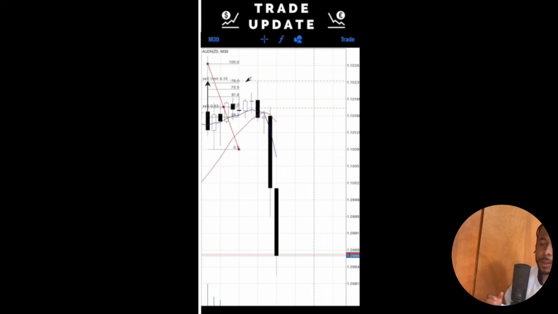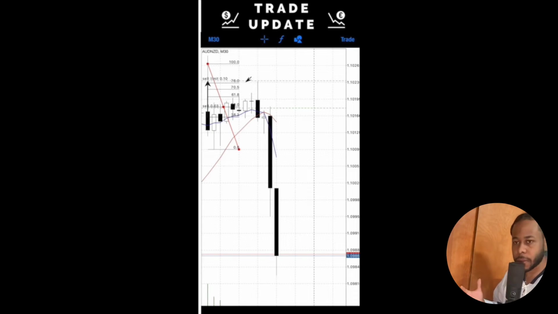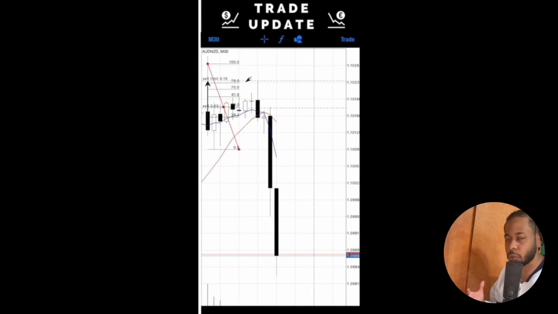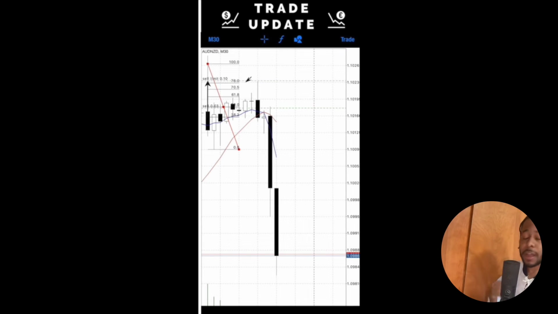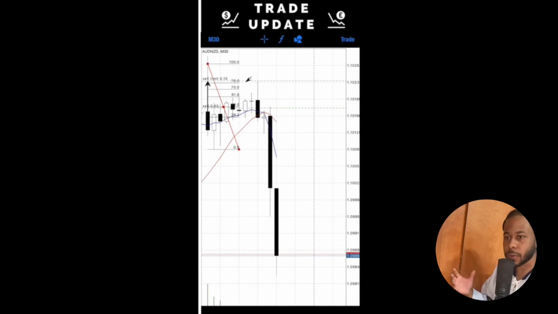Here we can actually see that the trade was a very profitable trade. Very strong movement was created to the downside. Here is just a prime example of going from the higher time frame into the smaller time frame to be able to determine whether you want to enter or not. Very simple setup, not too much going on, not too many indicators. It's really just price action and some points of interest to look into.